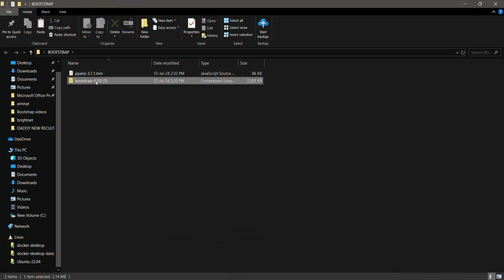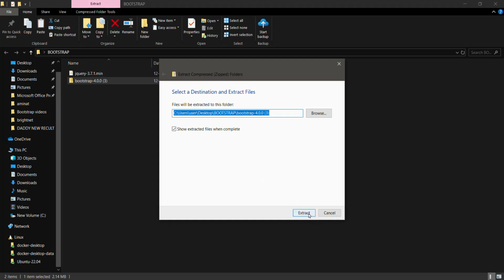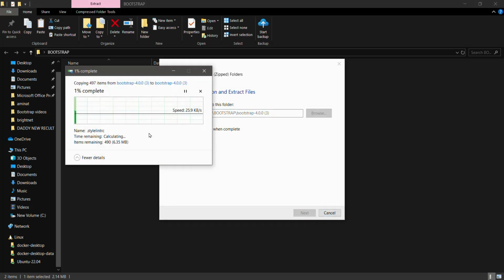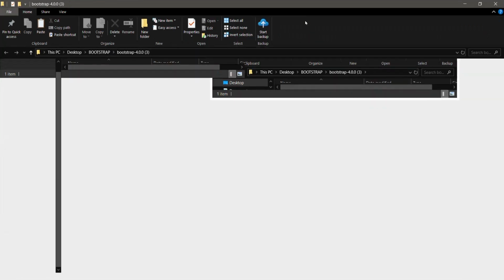Then let me extract all. So we'll need to wait a little for our Bootstrap to be unzipped. Our file has been unzipped now.